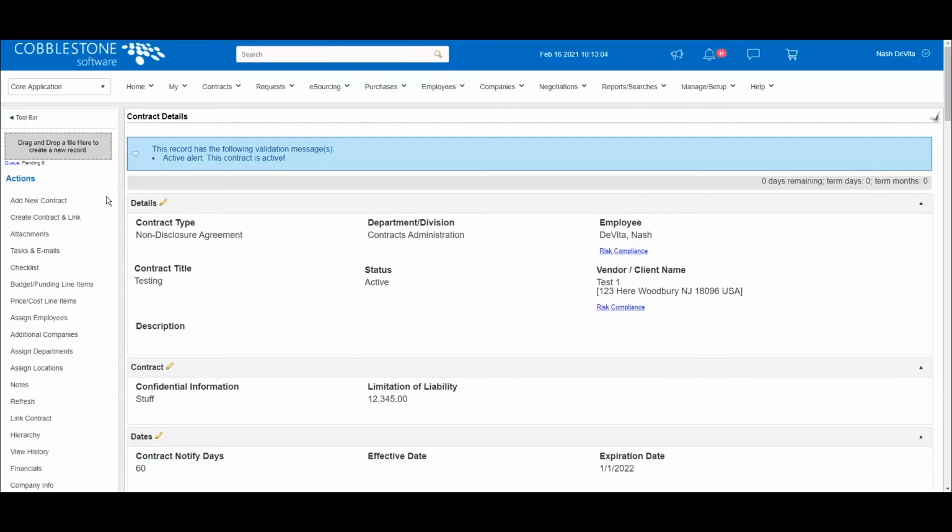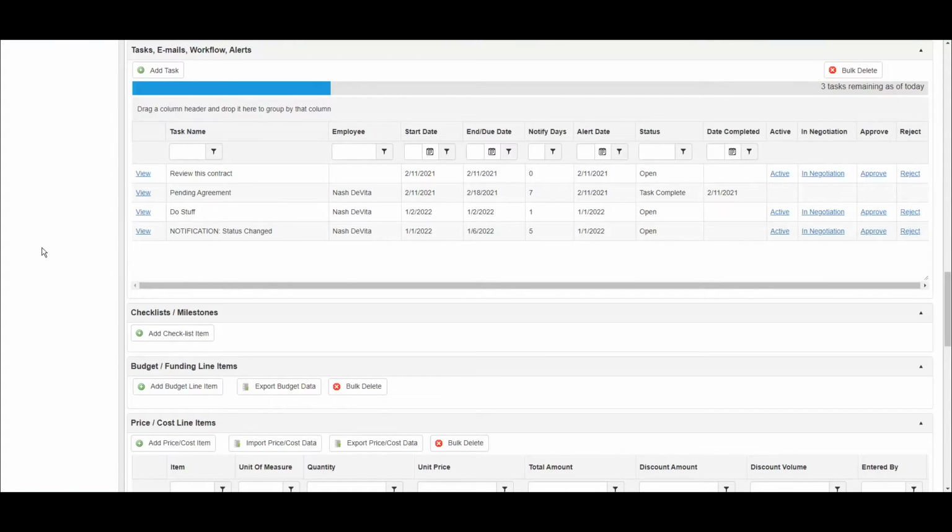and Emails section. I like to use the side menu for navigation, but you can scroll down to that section too. In this section, we can view all tasks assigned for this record. The Add Task button at the top of this area is used to add one-off tasks. Let's click it to start adding our one-off task.